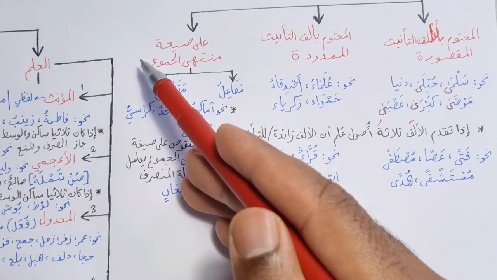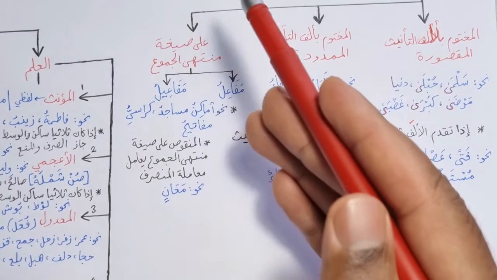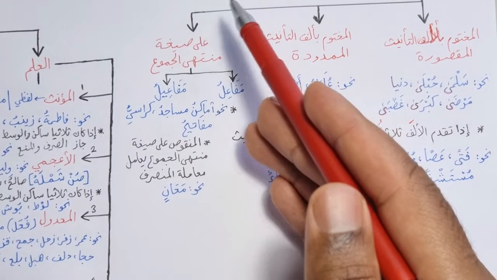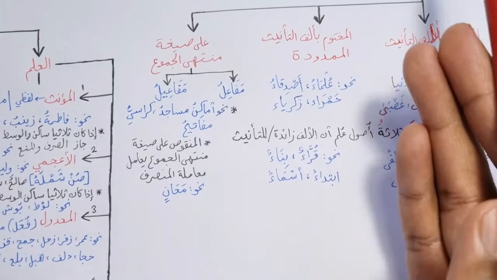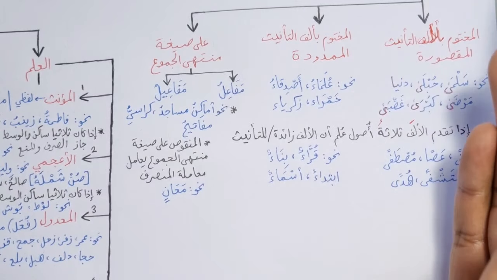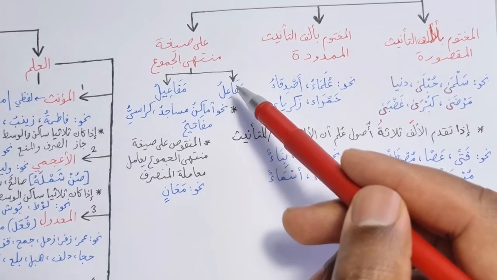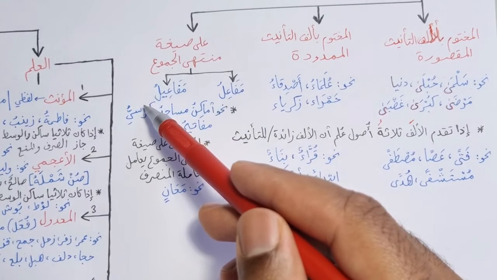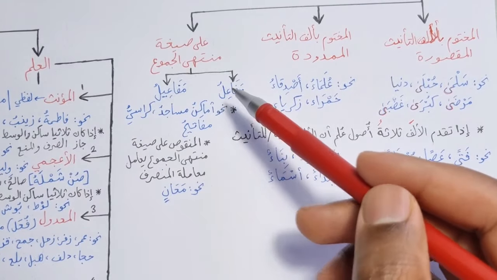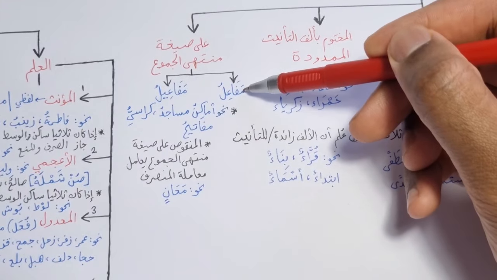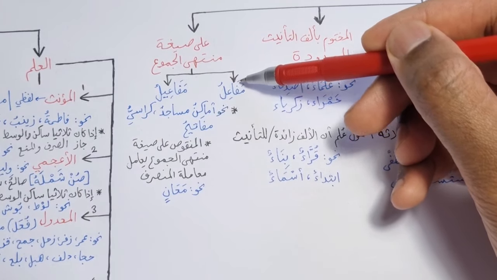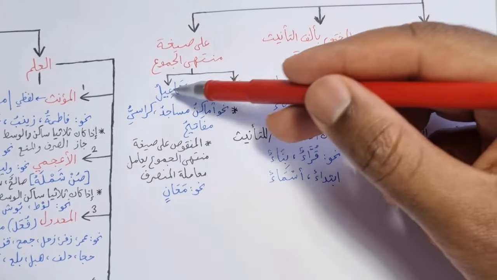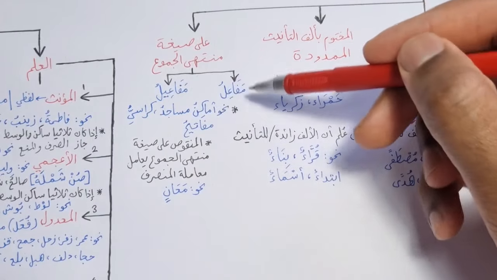Like, for example, if you had makan, which means place, we can pluralize it into amkina, and we can further pluralize it into amakin. But once we get to amakin, we can't go any further. That's the ultimate plural. And there are two main patterns, mafa'ilu and mafa'ilu. And when we say mafa'ilu, the focus is not on which letters are original and which letters are root. That's not what the focus is when we mention these two patterns.